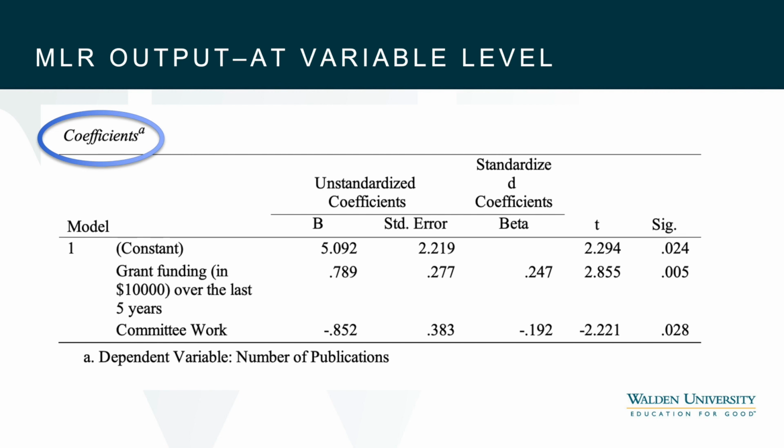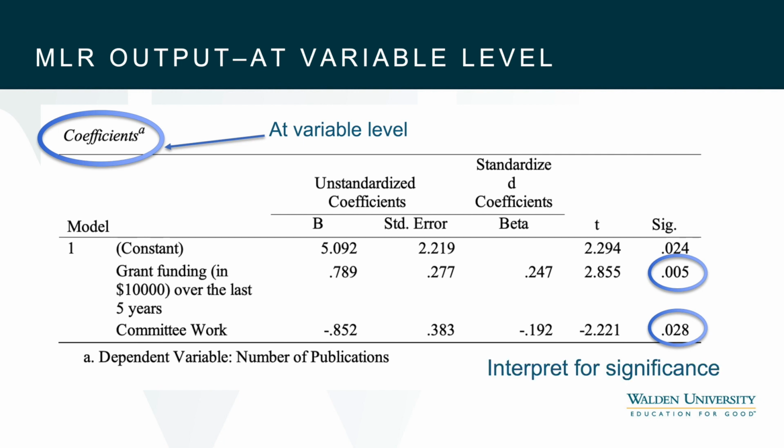I'm going to look at the coefficients table, because that's where the variable level information lives. Both significances, both p-values have to be individually addressed and interpreted for significance. Just because a variable is entered into the regression equation doesn't mean that it's always going to be a situation where all variables are significant. Sometimes variables drop off. If variables drop off because of a p-value that's greater than 0.05, that's all you can say about them. You do not interpret them further.